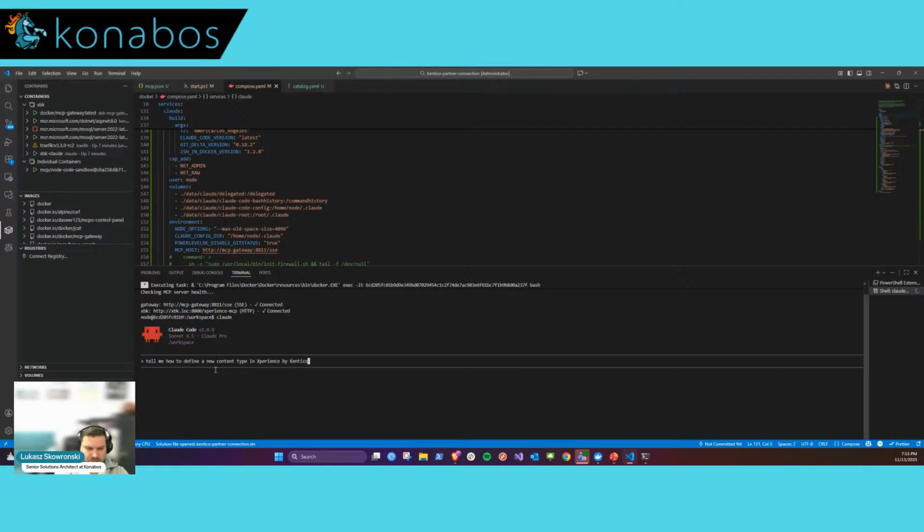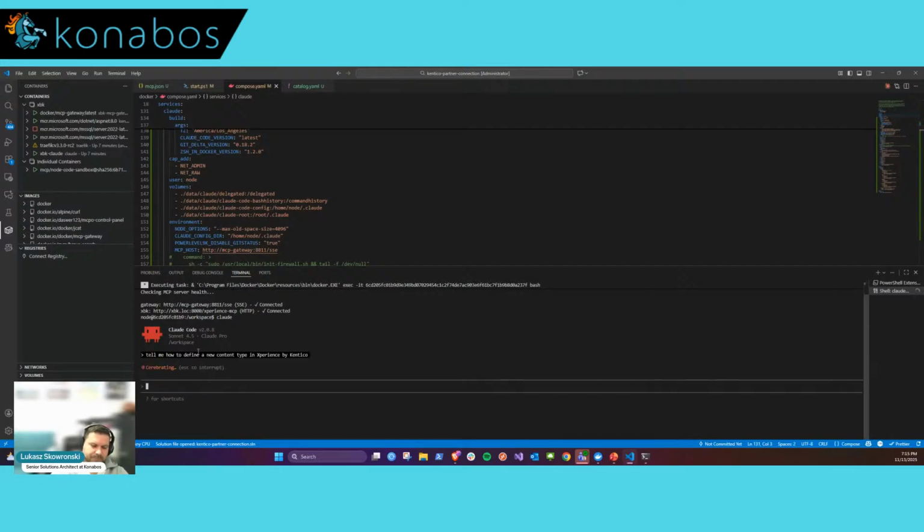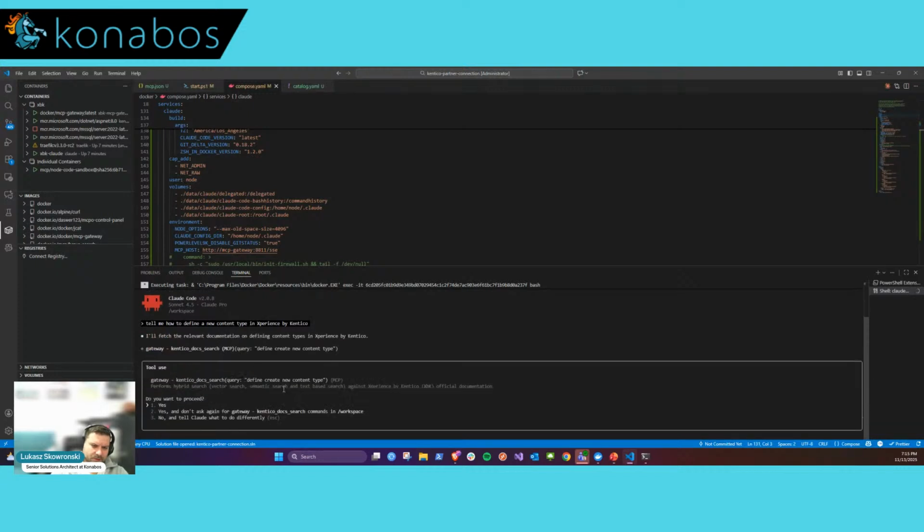It should go through the gateway and connect to the, yes. It goes through the gateway, right? And it's going to use the Kentico docs search. So it's going to connect to the remote MCP server. We're going to see also here for a second probably the container created.